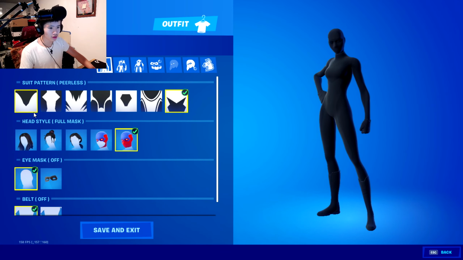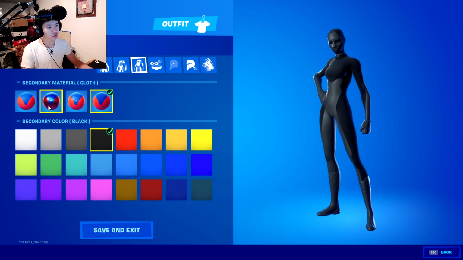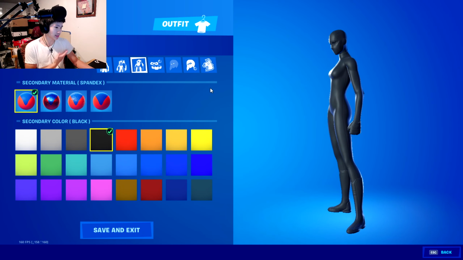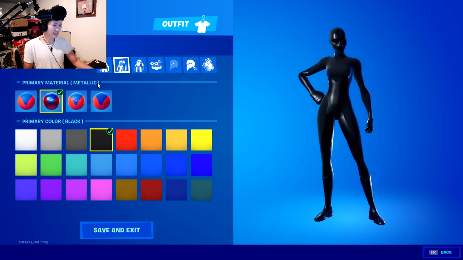Anyways, pickaxe or anything, up to you. You want four masks off, eye mask off, belt off, then cloth black, or you can do spandex, up to you. For both of them, spandex gives that spandex look, all right? But cloth gives that richer look. You can also use metallic, but it's hella shiny, so not really the move.